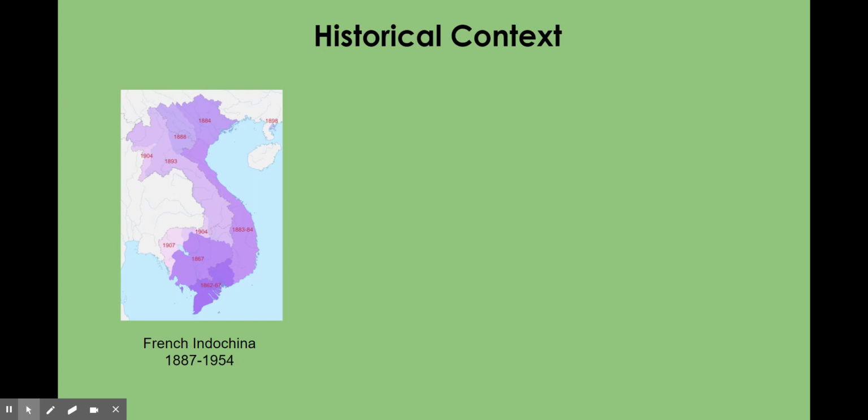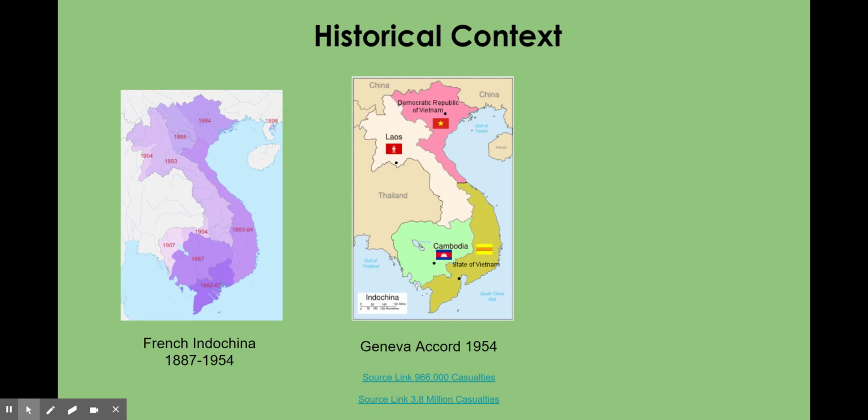Following the withdrawal of the French from Indochina, a convention was held to decide the future of this region. It was concluded that Vietnam would be split into two autonomous zones, the North and the South. This split proved to be irreconcilable and later erupted into a full-scale war. The war became a proxy war between the Soviet Union and the United States and would result in one of the world's most devastating conflicts.